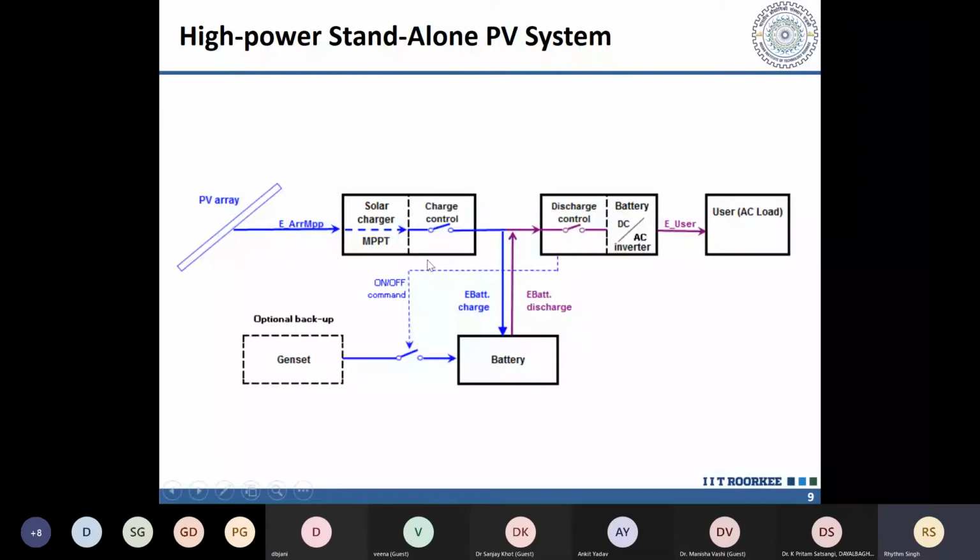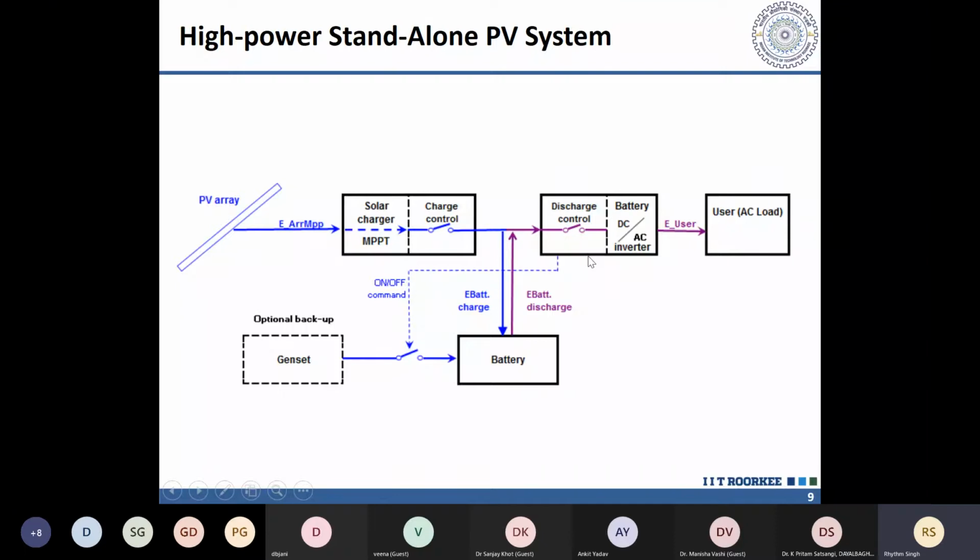So there is one charge controller, which is commonly known as the solar charger. And this has MPPT ability, maximum power point tracking for the PV array. That particular interfacing of PV with the battery is controlled by this solar charger or charge controller along with the MPPT functionality.